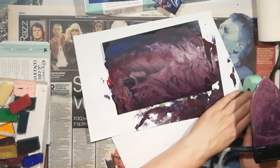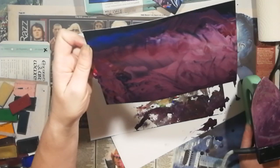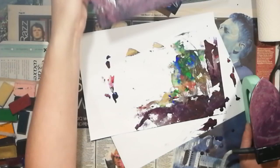Sort of imagine, but the black is too dark against anything but the brightest colours. But I can see imaginary things in that. But let's put it to one side.